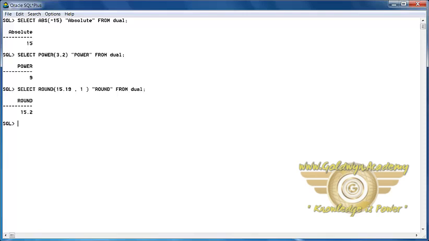In the round function, in the bracket 15.19, 1, that means after the decimal point it will be rounded by 1 digit.